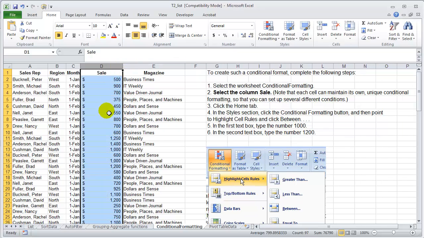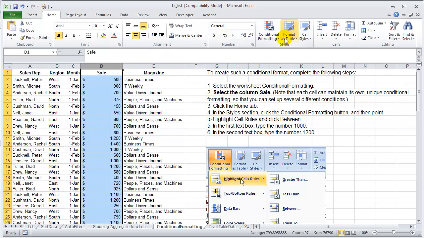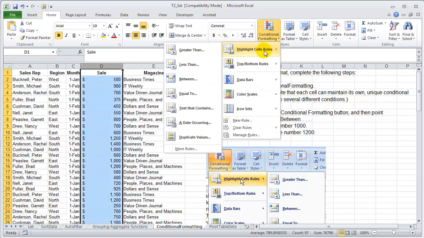So let's look at another way. For instance, I can highlight the whole column. I want to highlight cells which are greater than, less than, between a certain range, or equal to a specific number. If it's text, you can say I want to highlight text, maybe someone whose name is Smith. Or a certain period of time.